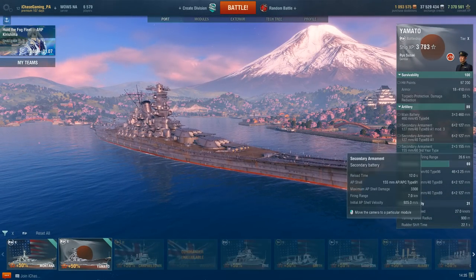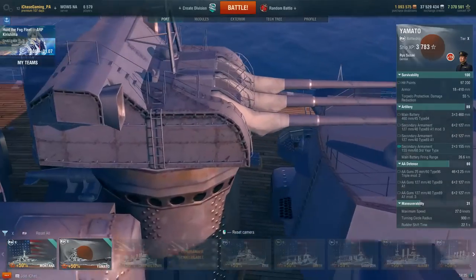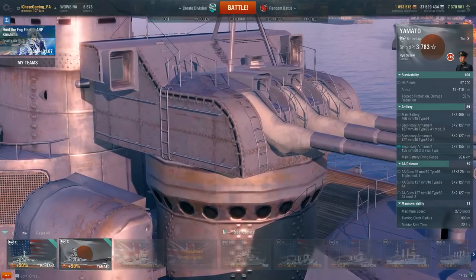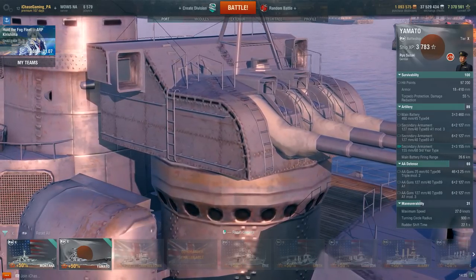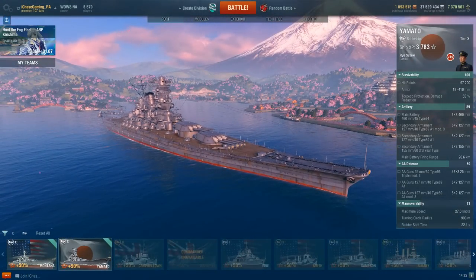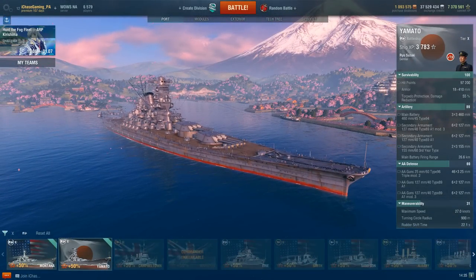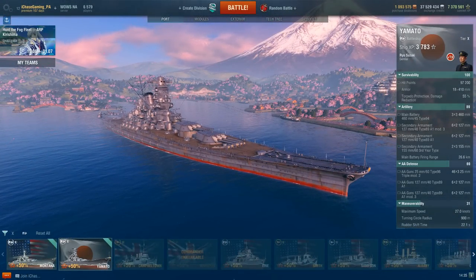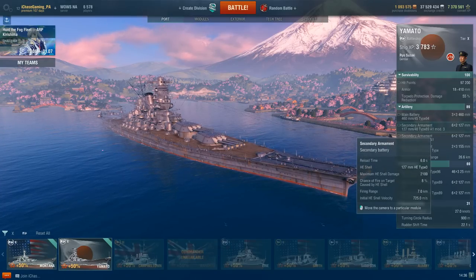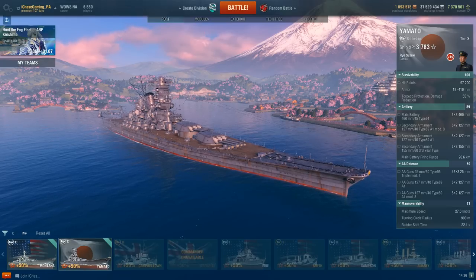Then the designers of the ship figured, hey, let's also throw on some heavy cruiser guns, and they strapped on two of these triple 155mm guns. Yeah, the same ones that you see on the Mogami-class heavy cruisers, because why the hell not? If you're going to make a giant behemoth of a battleship, you might as well cram every single possible weapon onto it. In-game, these guns are fantastic. 7km stock range, not counting skills, not counting modules.